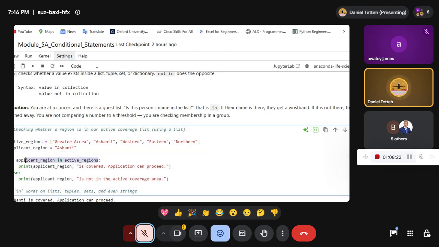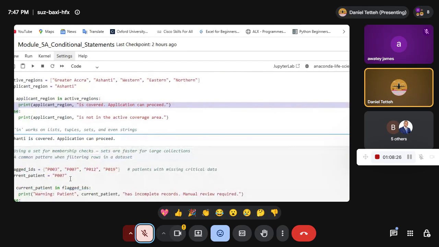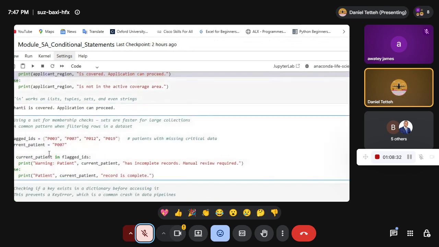All right, so this is a kind of conditional statement. When you add the if and the else to it, it becomes a conditional statement. So we have something like this: flag IDs, current patient ID. If patient ID in flag IDs, please let's solve this one quickly and then move on. For the sake of time, let me just run through. When you have the notebooks, then you try.